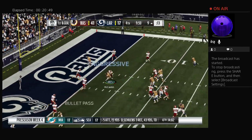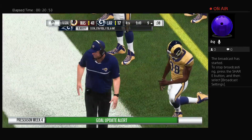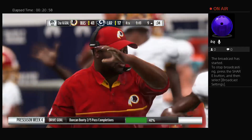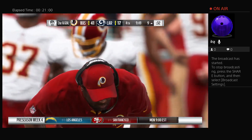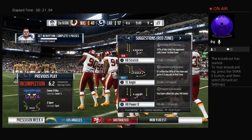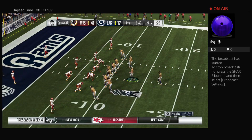Now they'll throw here out of the gun. And it pops free. The collision there jarred the ball loose and brings up second down. The beauty of being able to play a zone defense, when you can sit back and see the ball coming out of the quarterback's hands, guess what? Creates a lot of confusion, kind of a muddle in the middle of the field where you can go make a play on the football.